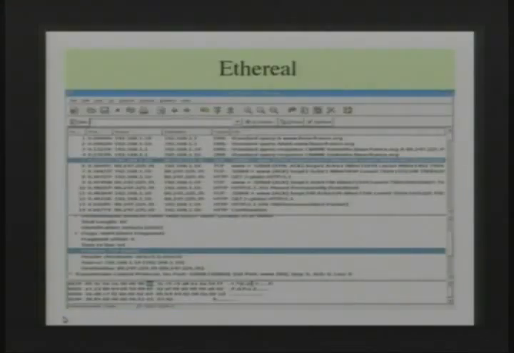So this is a screenshot of Ethereal. You have the source, destination, what kind of traffic is happening here, and if you follow the traffic through the various sorts, it allows you to sort through the traffic so you can identify, okay, somebody has typed their password at FTP, and lo and behold, here's their password. So you have the documentation that proves to somebody, yes, you do need to change your password because here it is, and no, you cannot use FTP anymore, for example.